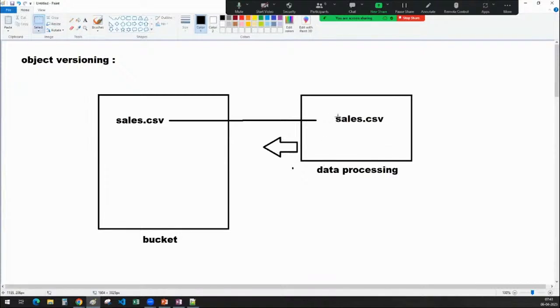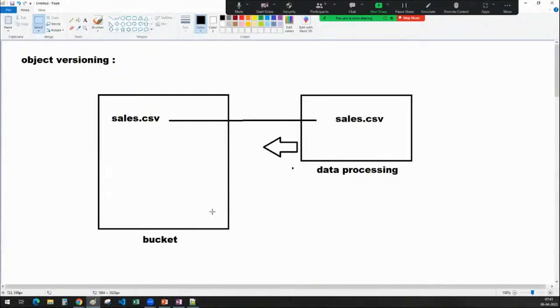For example, you keep this file here. That means the file was overwritten. That means the original file is gone, and the new file with the clean data is there. So this is one way of doing it.